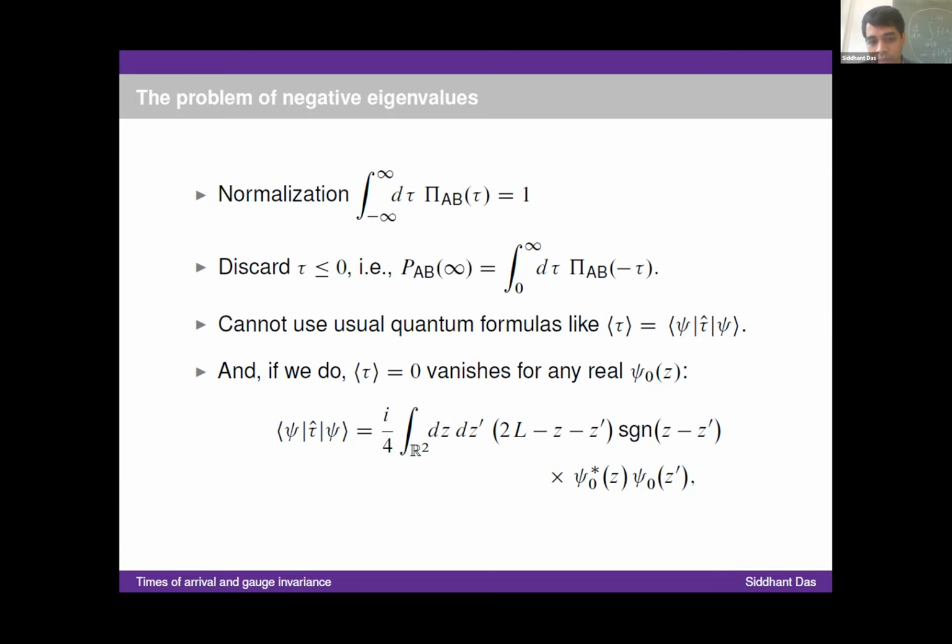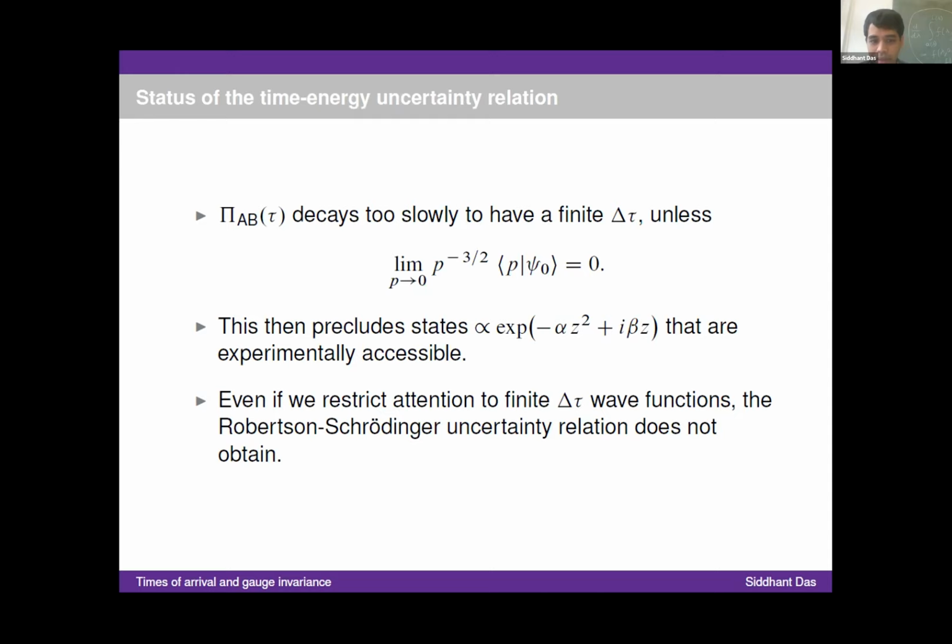Coming to this time-energy uncertainty relation, which basically kept this kind of research program alive for a long time, I would say that this cannot be sustained either. And the reason is, for many wave functions, the second moments of this operator, which you need in the uncertainty inequality, cannot be defined. They are not just finite quantities. So the wave function has to have a certain decay around p equals zero for this delta t to be well defined.